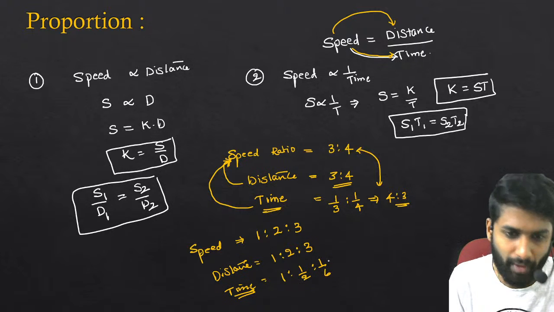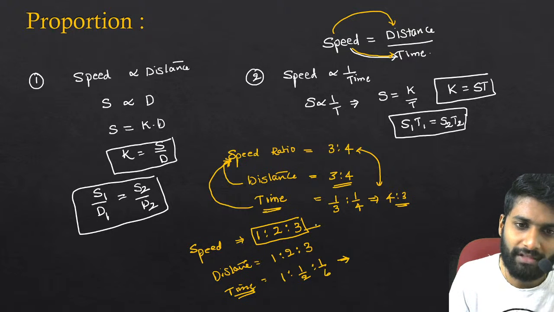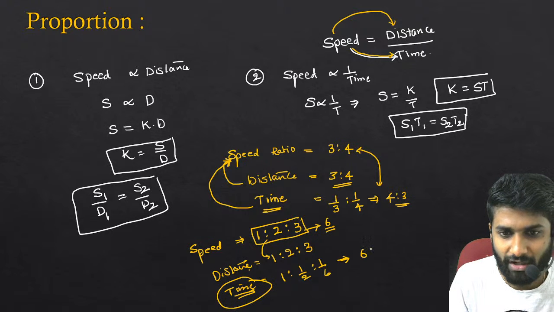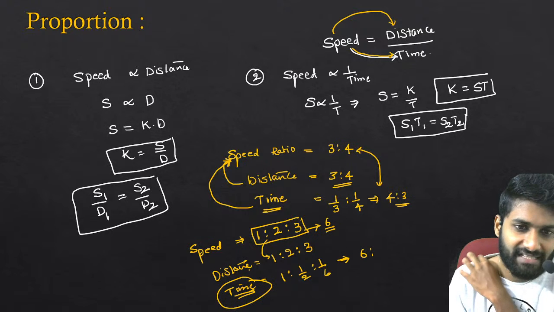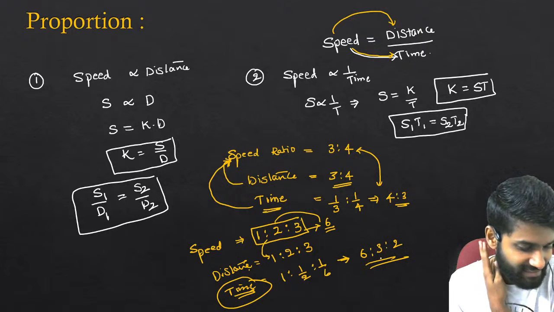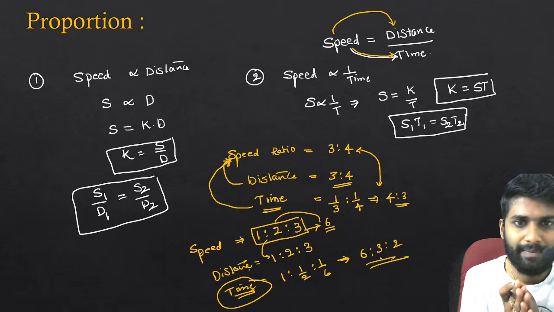Inversely proportional means if you go with a direct one, take the LCM of all these parameters. So the LCM of all these parameters is equal to 6, Nana. Then see, if it is a distance ratio, directly you can write this value. If you want the time ratio, take the LCM, 6. 6 is to 2 becomes 6, 3 times, and 3 becomes 6, 2 times. The ratio becomes exactly equal to 6 is to 3 is to 2. Is it clear? So that is based on the proportion.